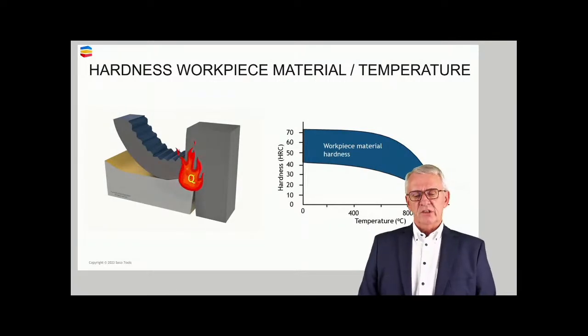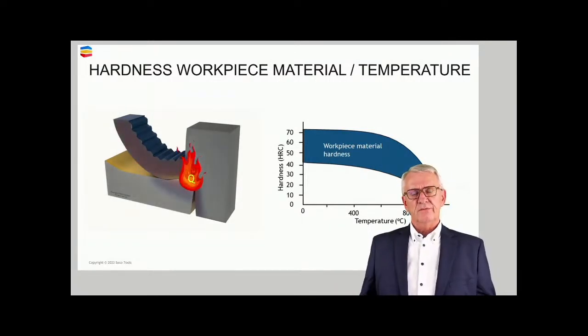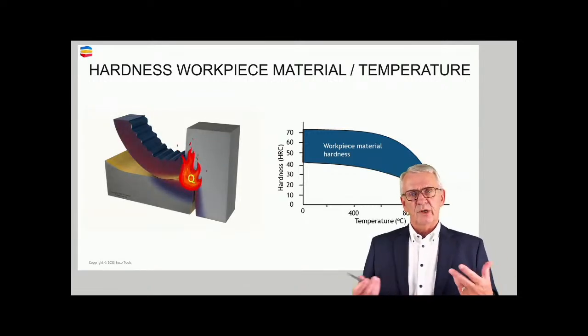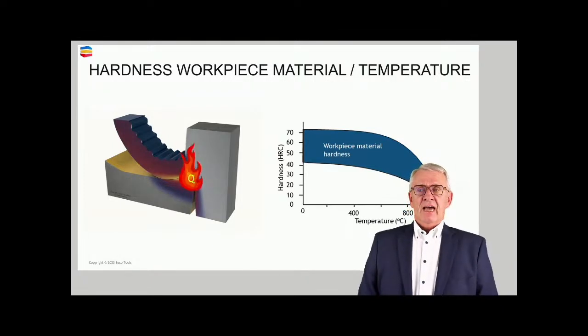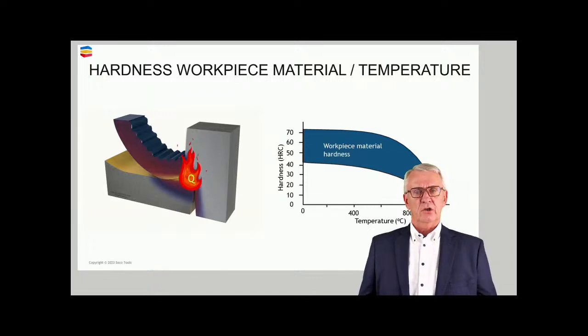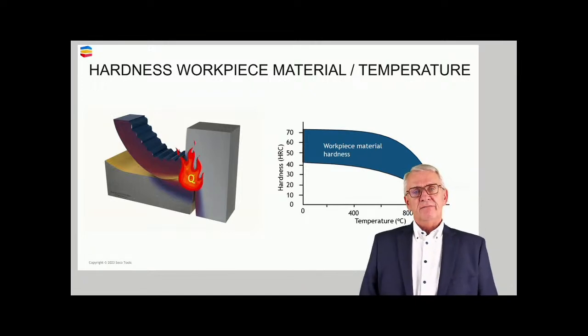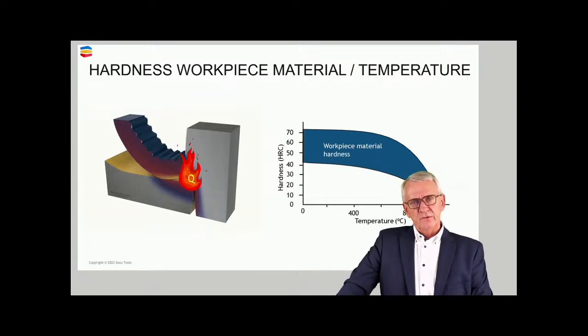Machining, we have been talking in previous sessions about machining and the different phenomena. One of the phenomena we have in machining is that heat is generated. That heat spreads out partly in the chip, partly in the tool, partly in the workpiece. That heat, normally we want to control, because if the heat is getting too much in a certain direction, the temperature there will go too high, and that leaves us with certain problems during machining. However, if we focus a bit on the heat going into the workpiece material, increasing the temperature of the workpiece material, there is one property of the workpiece material that is influenced by that high temperature, and that's the hardness.